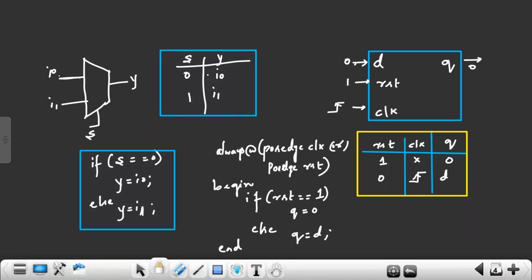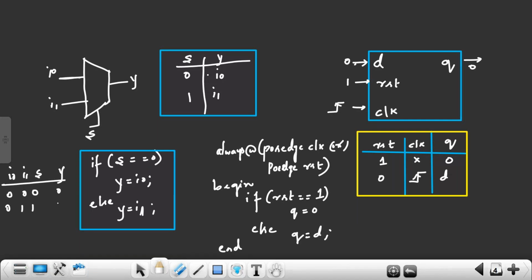Here also, apply the input. This is I0, this is I1, this is the select line, this is Y. So 0, 0, 0: what is the output? If select line is 0, Y will take I0. I0 is 0, so Y is 0. 0, 1, 1: if select line is 1, Y is going to take I1.